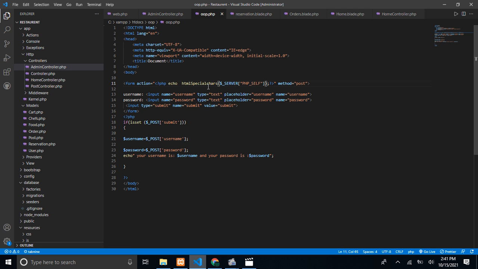We can do this in a better way, by creating a function that will do all we want.